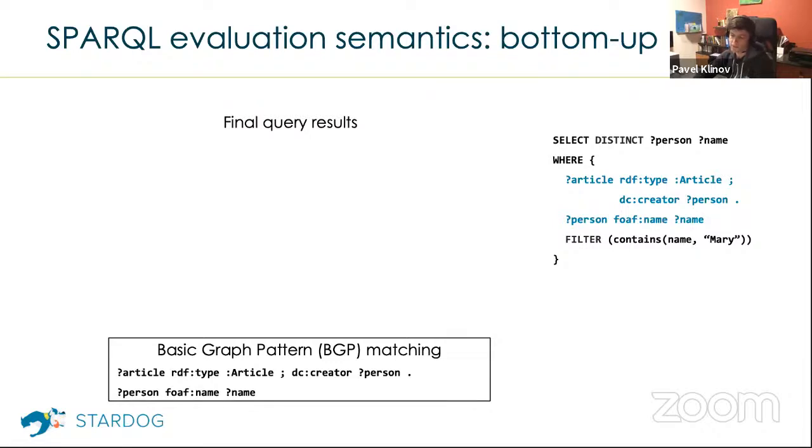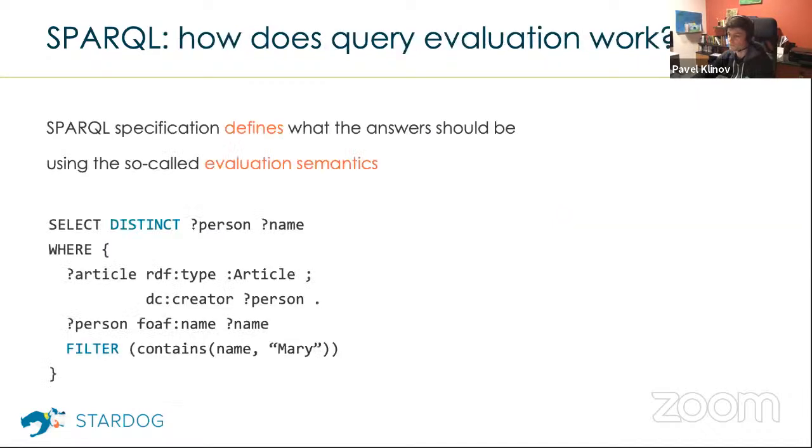And the specification does not say anything about how this basic graph pattern needs to be implemented by your system. It can be done by graph traversals. It can be done using joins, like in Stardog, for example. It can be done by any other means. It's defined in terms of subgraph isomorphism.